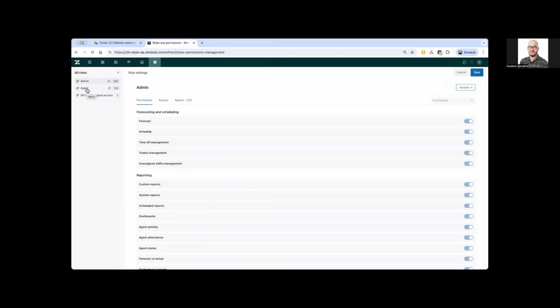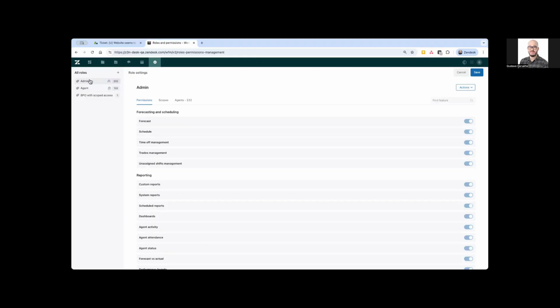Before that, actually, I wanted to emphasize that anytime you install WFM in your account, every Zendesk core admin will automatically become a WFM admin. Any other type of role will automatically become an agent here. You can always promote or downgrade the users from here.